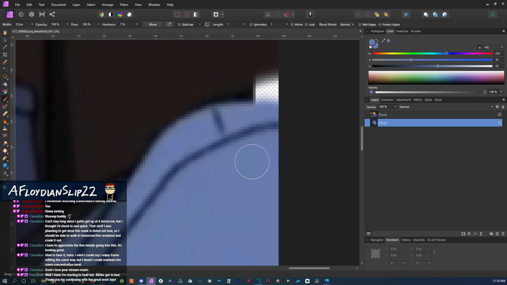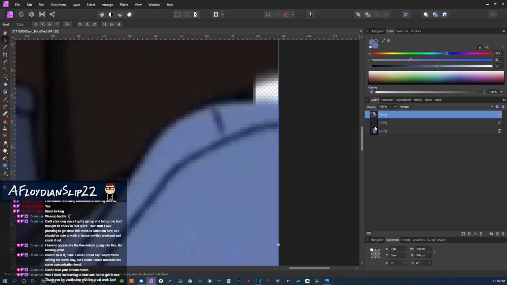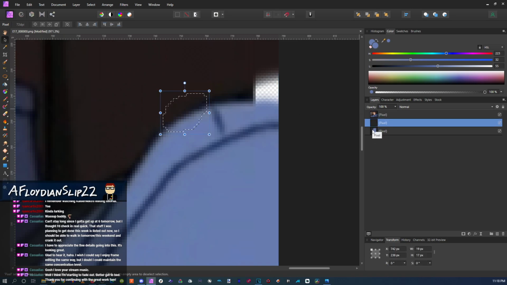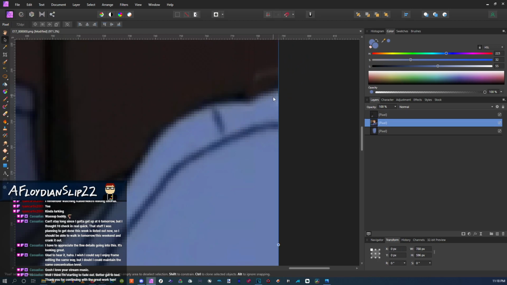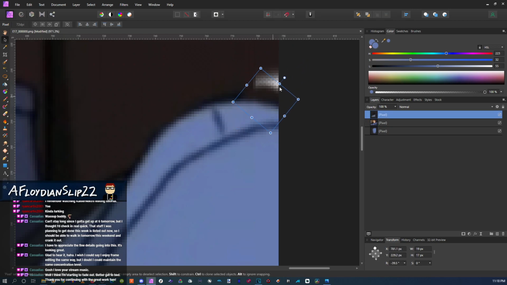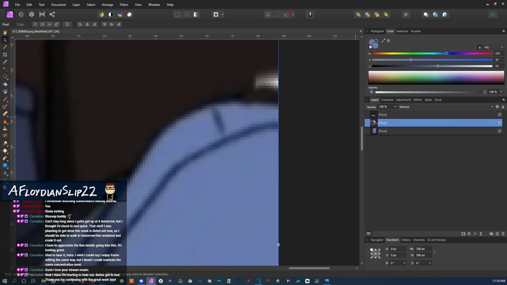Same here, we can paint up to a point. And we'll then take our slight curve. Oh, I see. And lock that.